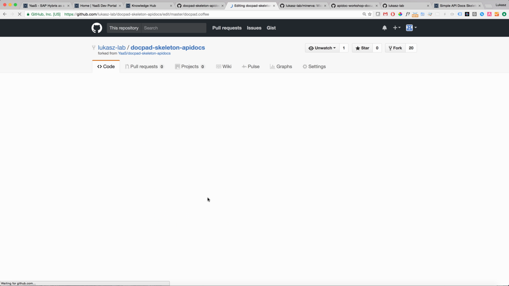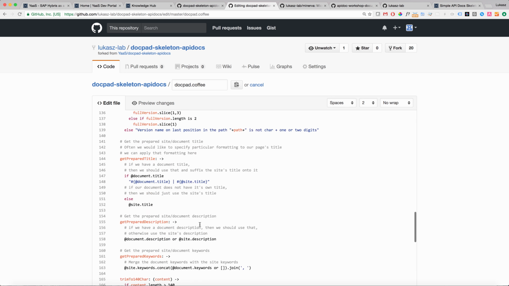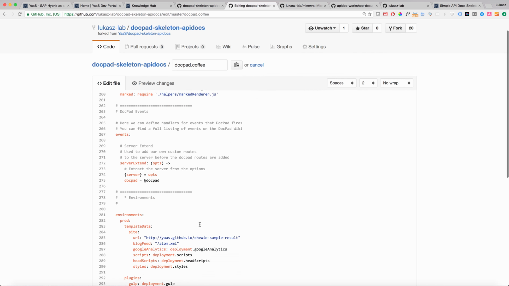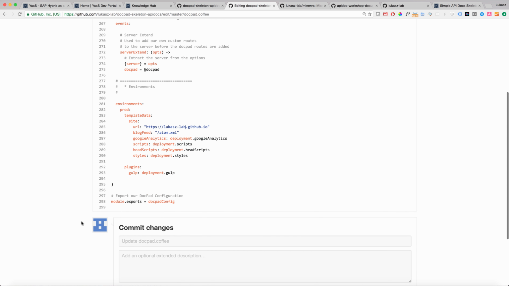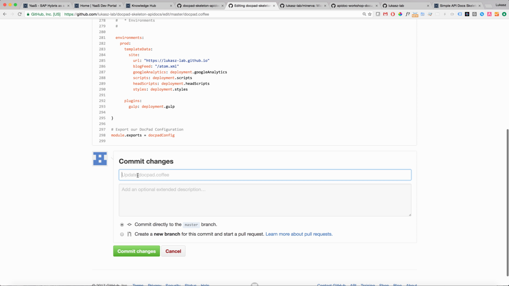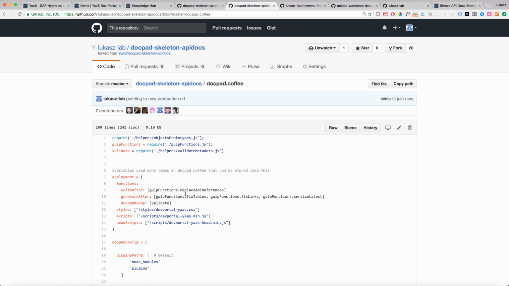Edit the file, and we're gonna have to do the changes at the very bottom in the environment settings. So change the URL, new one. We're committing the change.